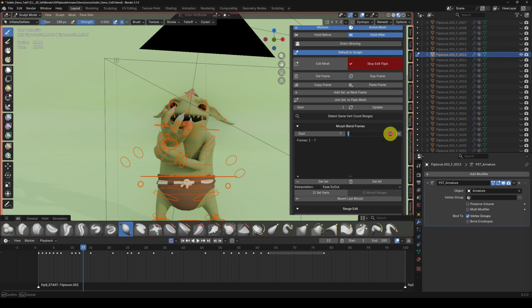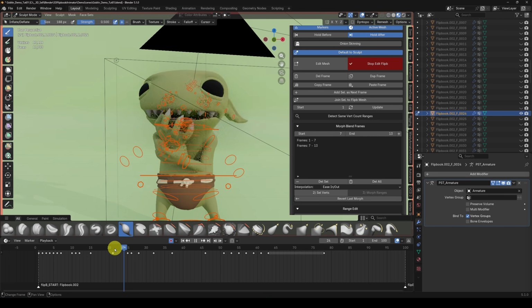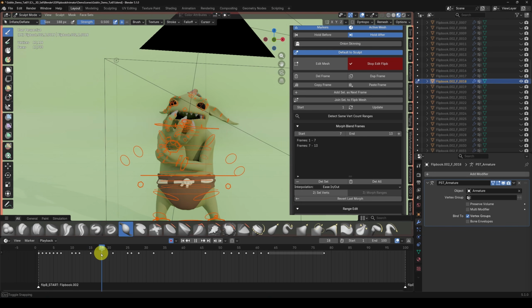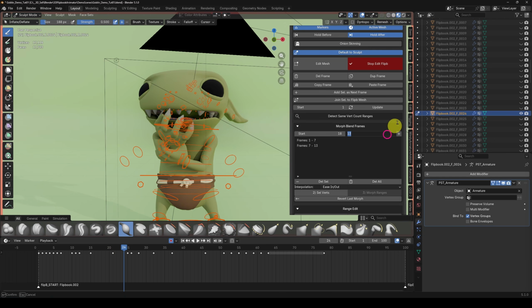Then say from 7 to 13. That's my next range, so it's going to go to the extreme and then basically back to the original frame on frame 13. And then when will we start blowing up the head? I really want to start blowing up the head maybe here at 18, so from say 18 to 24.